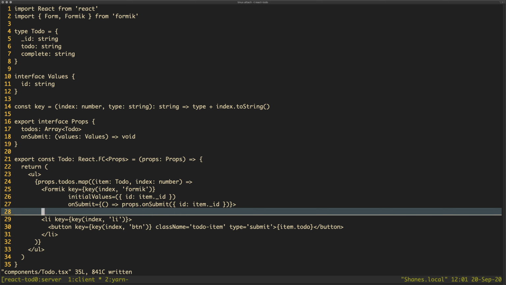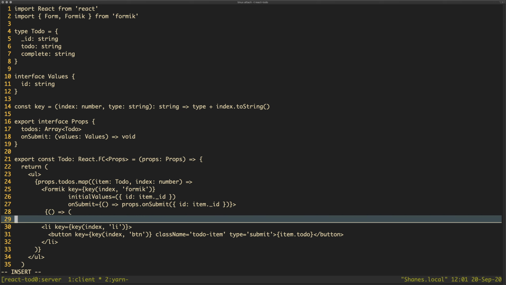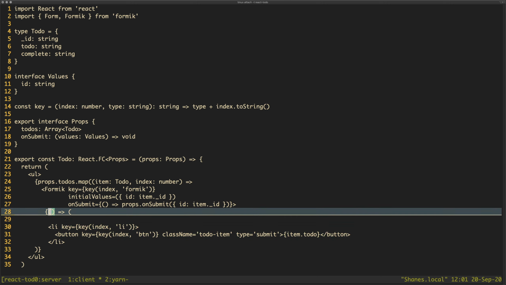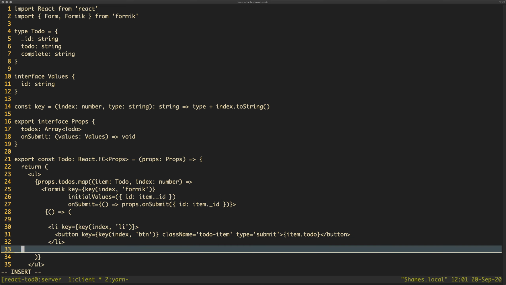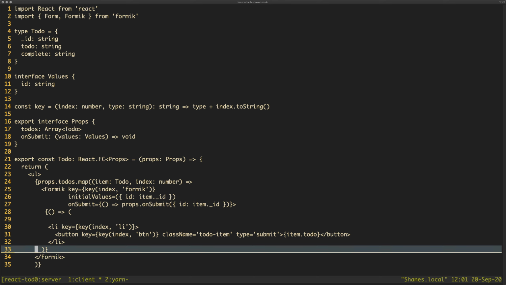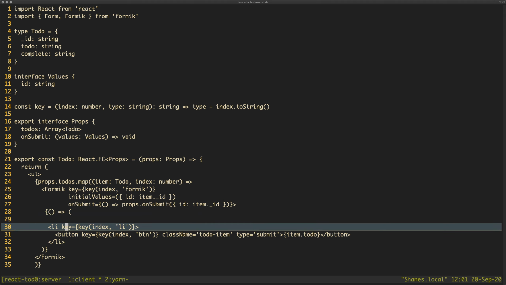From there, we then need to create the function that's going to be within Formik. So it expects that we create a function that's going to have a form inside it. That did not make a damn bit of sense. Christ. We'll bring that in. Let's just close this off before I forget. I've got to close a few things off. We'll close this. We also want to have a close off of the Formik tag here. So before we forget, Formik. There we go. And now we'll move that in a bit more.